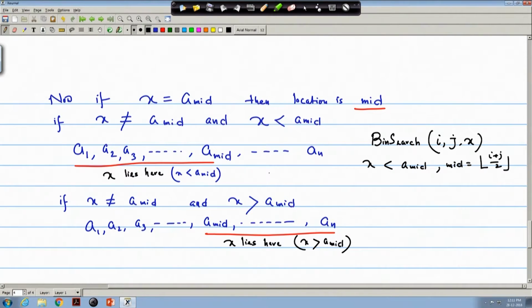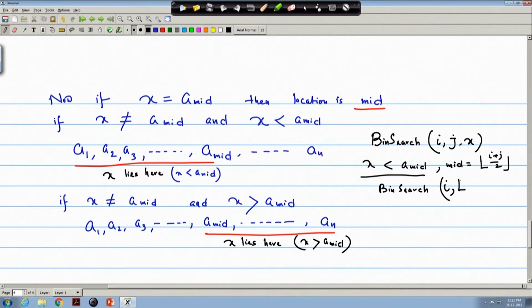For the first case, when x is less than a mid, my bin search will be on i to floor of (i plus j) by 2, x, since I have shortened the list to be searched.